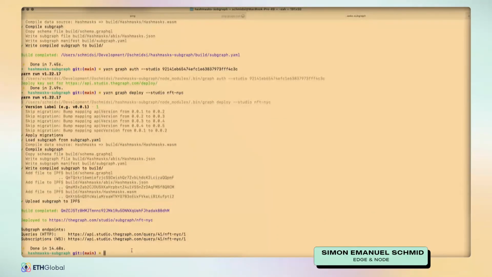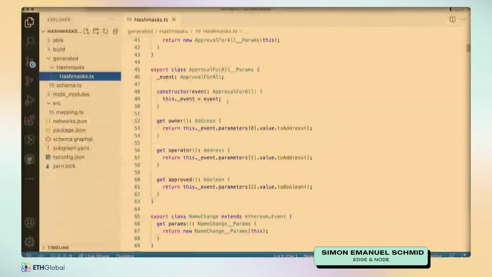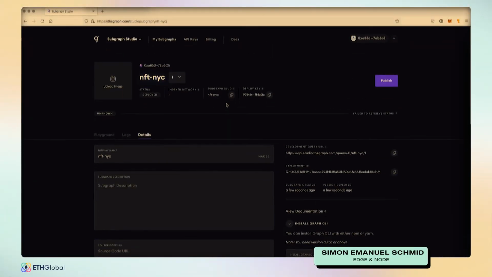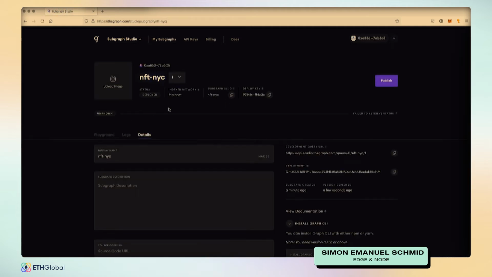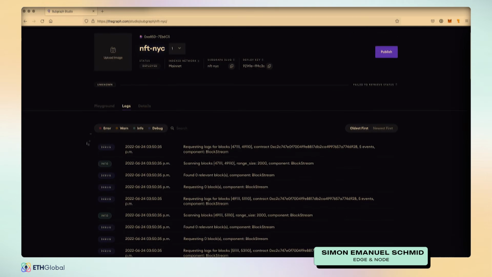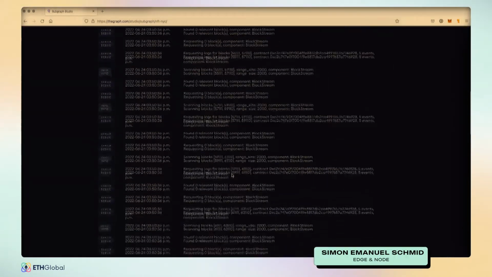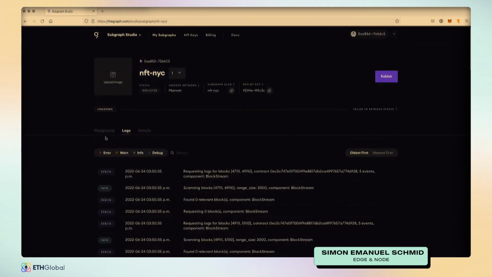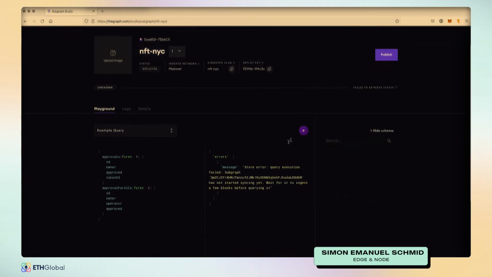The Graph Studio is kind of a centralized service provided by Edge and Node for you to easily develop subgraphs. So you see it's kind of deployed already, so I can quickly refresh here, and it should index. So it already starts to scan. See, we can see here the logs, and we can also see here that it didn't sync yet.